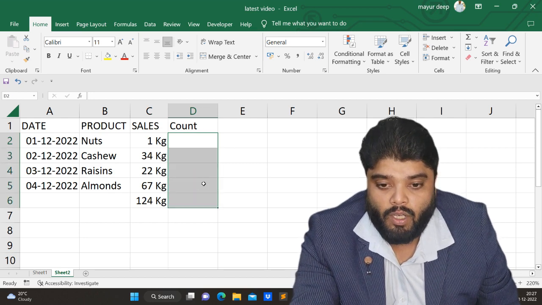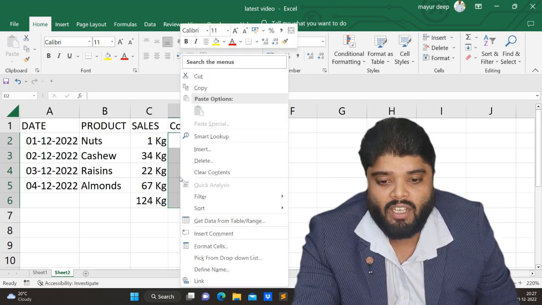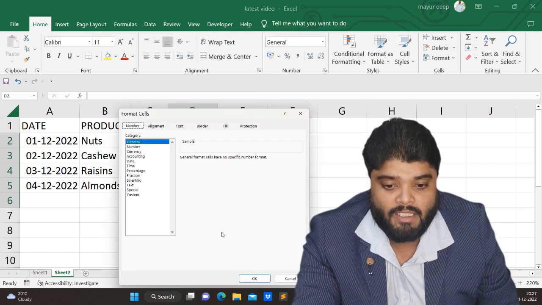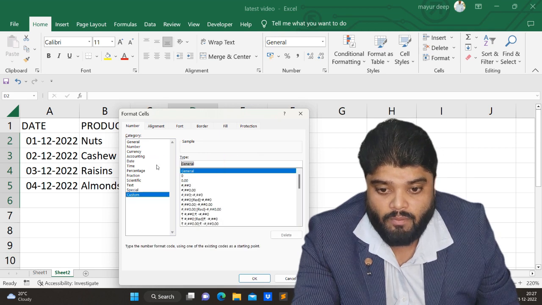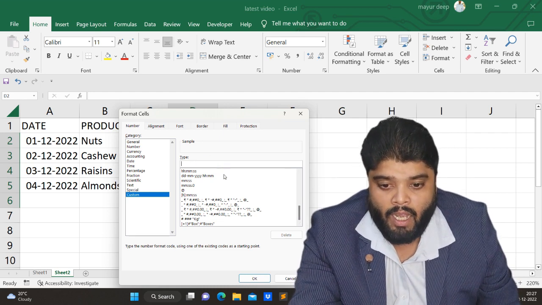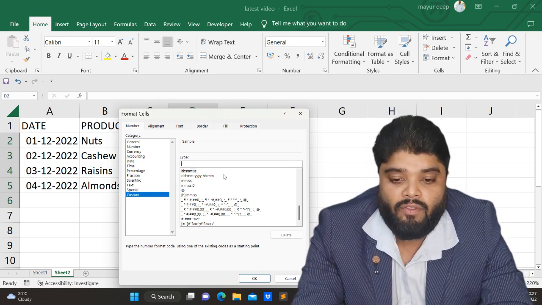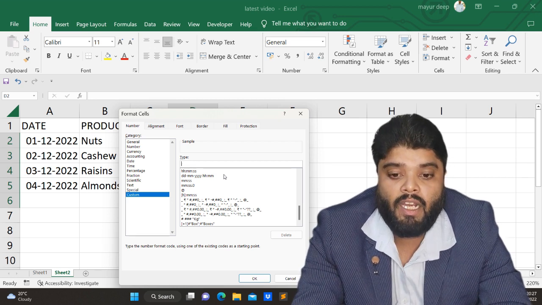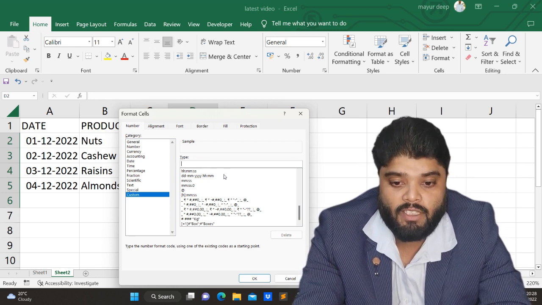What you have to do, just select the cell. Again same, go to your format. You can just right click on this cell and you can directly go from here. Here you can see format cells. Click on format cells. Now go down, click on custom and remove this general. Okay, general I have removed. And what I have to do, just first criteria is if the count is 1 or less than 1, it will take box, and if it is more than 1, it should take boxes.